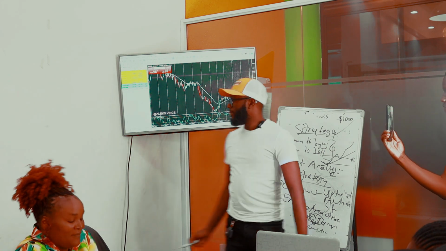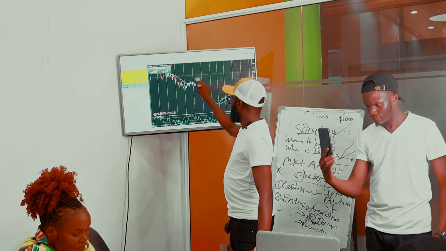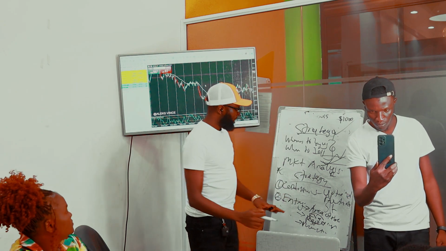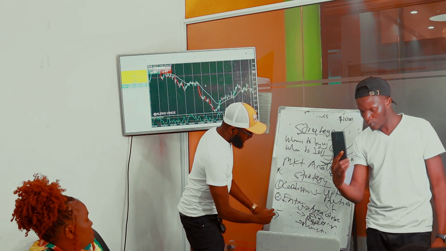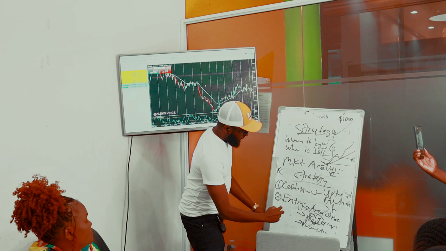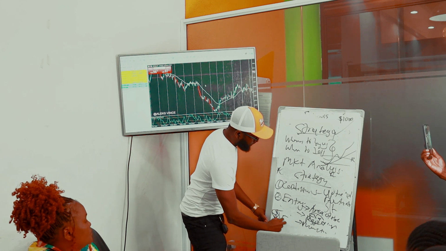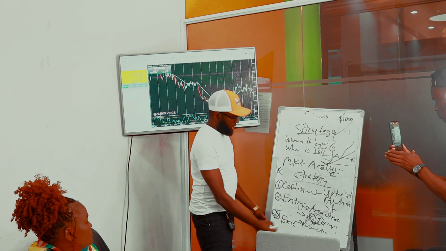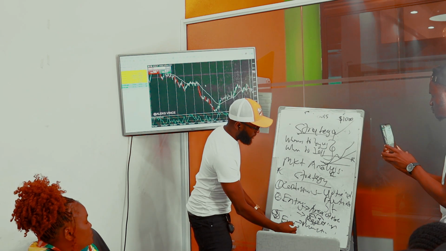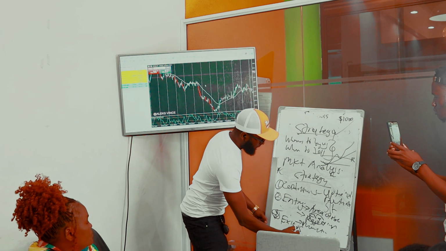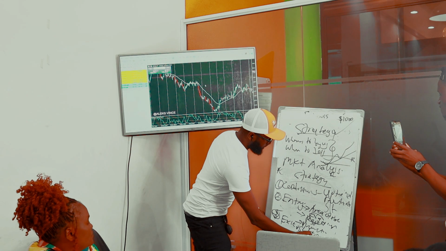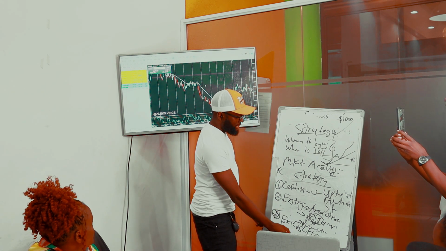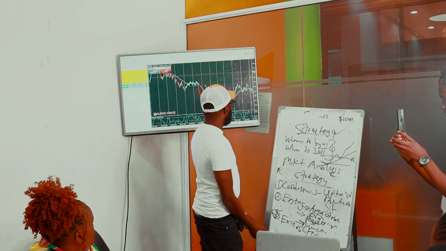Look for rejection on that level, then momentum. Here, where the market is pulling back to the area of value, look for rejection, then momentum. Then the exit. Condition, entry and exit. For exit now, what is your stop loss and what is your take profit? So where do you place your stop loss once you have entered?